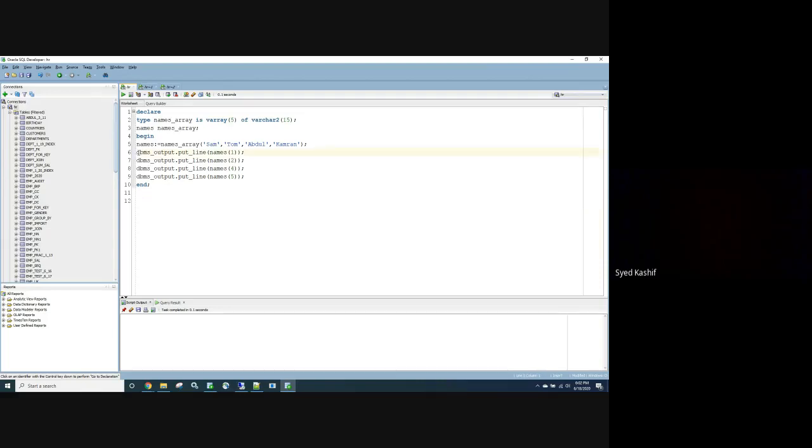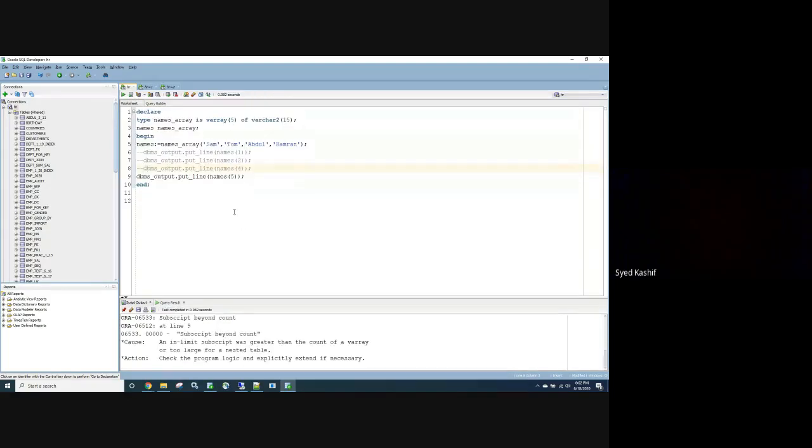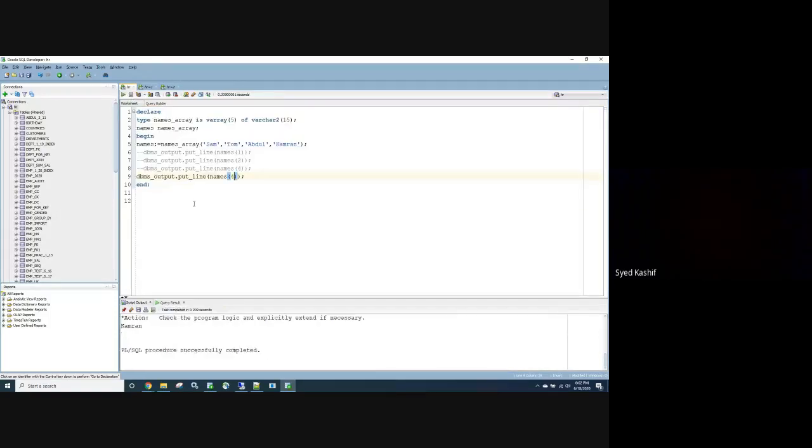Let me just comment out these ones, I don't want these. 1, 2, 3. Yeah, so the 5th one is not even defined here, so it will say that it doesn't even exist. I can only print up to what is there on the screen. Is this clear to everyone?